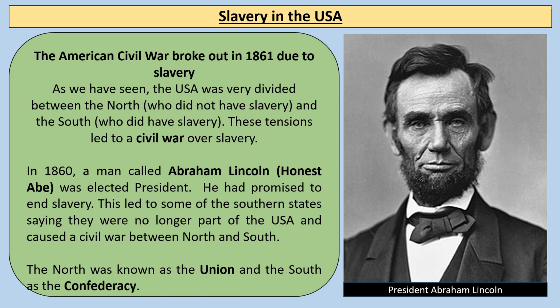Now, the trigger cause of this conflict was that in 1860, a man called Abraham Lincoln, sometimes known as Honest Abe, was elected president. He was from the Republican Party in America, and he'd promised to end the issue of slavery. He felt that it was causing lots of divisions in American society and threatened the United States of America. He was concerned that the United States of America would actually break up.